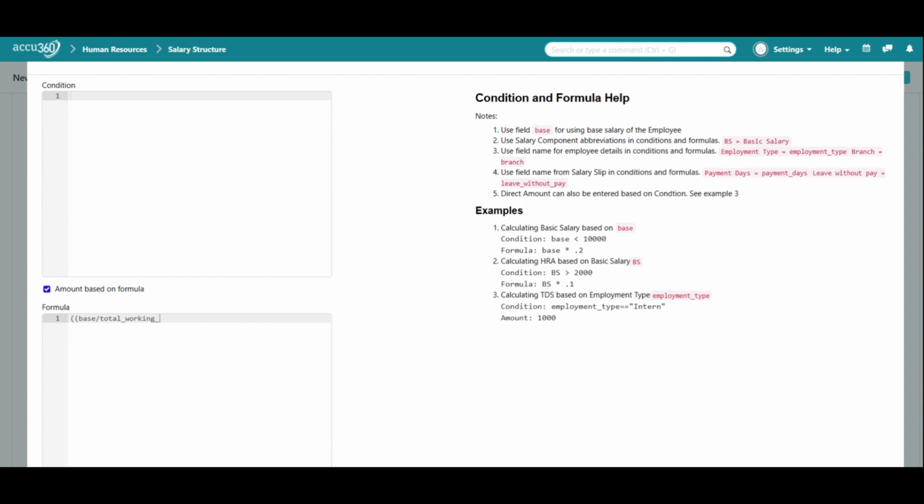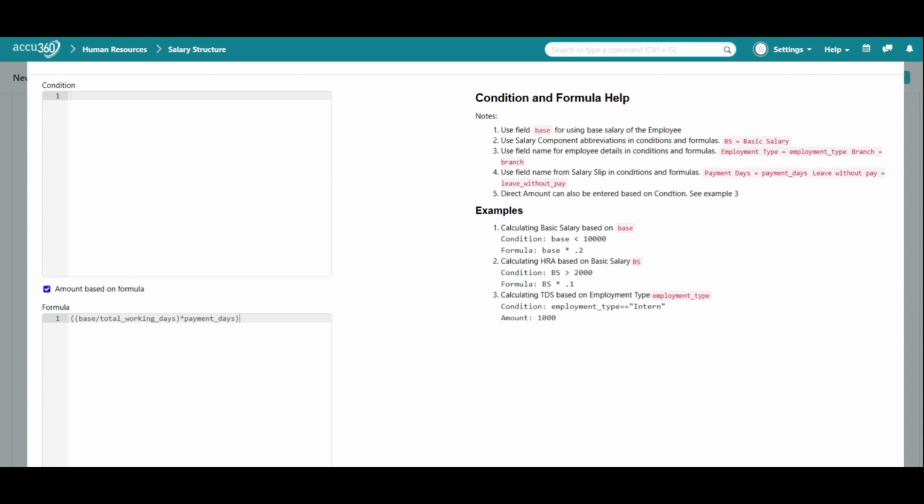Okay, so here we will write base upon total working days. Okay, then we will close the bracket and multiply this whole with the payment days. Okay, so payment underscore days.